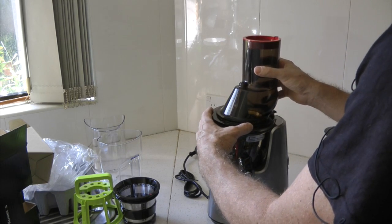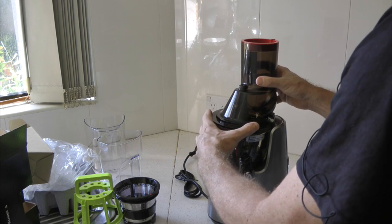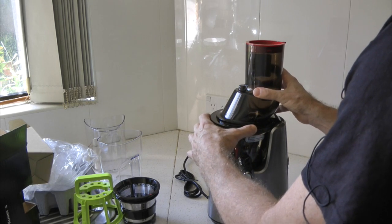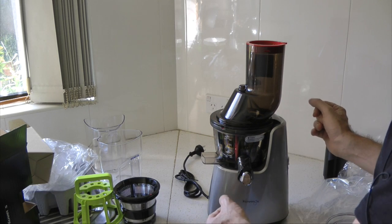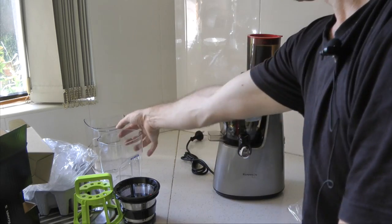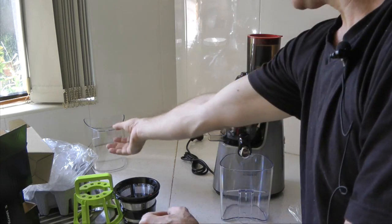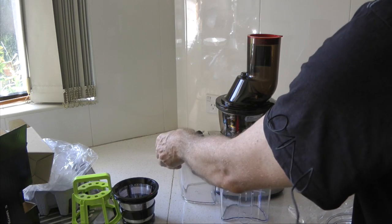This is my first time ever using one of these machines or putting it together. Now we line the dots up. So again, the red dots line up, and then we go clockwise here and close it like so, and it kind of snaps in. So putting it back there, we would have, now this one would be for the juice container, and this one here would be to catch the pulp coming out.